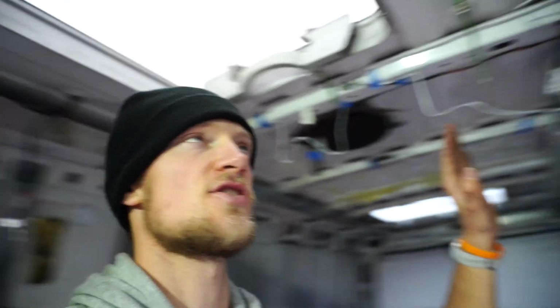But as you can see, the roof is getting more and more disorganized. And as we go through this, the rest of the van will be getting done too. But now we're on to the next stage where I can get everything that I've run wired into the fuse box, get the fuse box positioned, and then I can start to position other things as well. So exciting times. On to the exciting stage.